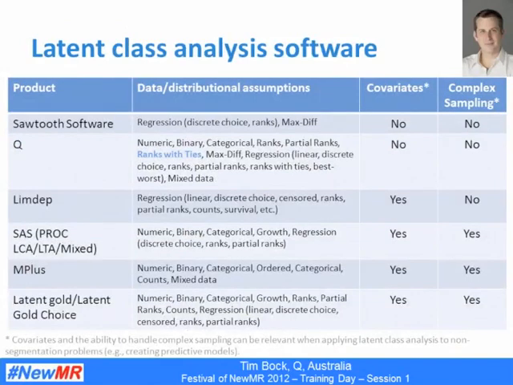There are quite a lot of different analysis packages that you can use today to do latent class analysis. I think overall the best of these packages is one listed at the bottom called Latent Gold. If you're trying to do segmentation, I probably think Q might be the best, but I could be biased there. Q is the only one of these tools that's primarily designed for segmentation purposes. All of the other tools have got different types of application in mind, such as predictive modeling and market simulation and the like. The one key thing that I should point out is the technique that we found quite useful at the end, where we treated the data as ranking, is only available in Q.